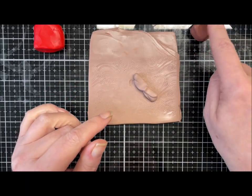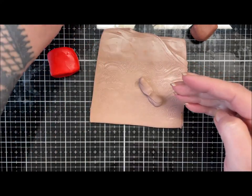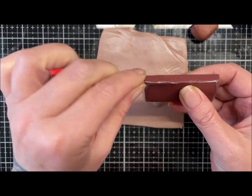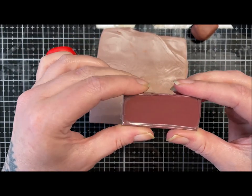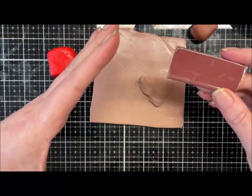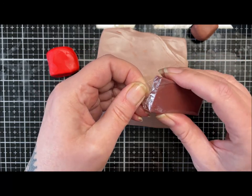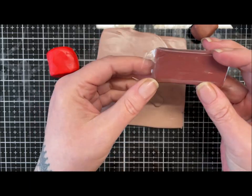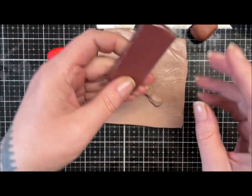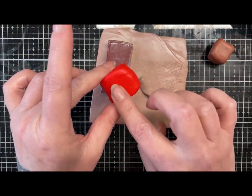To get that terracotta color, I've got some tan scrap here and I'm going to add a pinch of red to warm it, plus some cheap reddish-brown clay. If you're trying to be mindful of money, using just a tiny bit of cheap clay to tint a good clay base makes no real difference overall — it's a really good way to add a little bit of color.